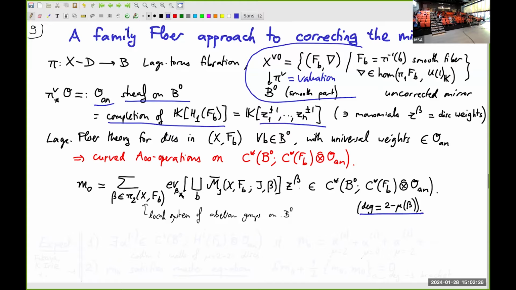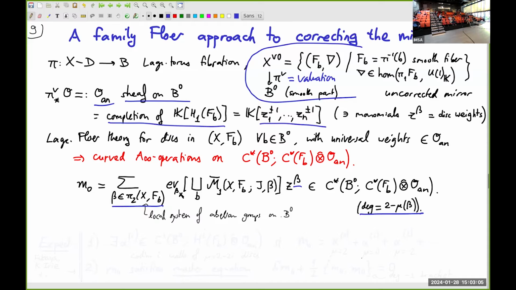So a small comment here about what beta is. What is the class beta in? So beta, of course, is a class in pi2 of X relative to whichever fiber the disk lives on. And you might be uncomfortable with that until you remember, or maybe it's implicit in the definition of this sheaf ON, that these abelian groups where the homological classes live form a local system of abelian groups over the base B0. So you can transport them along your favorite paths. And yes, if you have monodromy, you have monodromy. But you can define locally Z to the beta in this way.